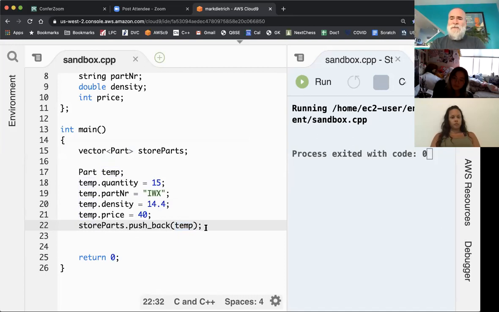So from here, you can see how we can certainly add some complexity, right? We could put this process of retrieving data, quantity, part number, density, price. What if we put those all in an external file, which we know how to read now, and we put that into a loop, and then every time through that loop, we're going to extract 4 values. Let's put those into a temporary struct. And then when we've got that fully populated temporary struct, we just push it into the vector.